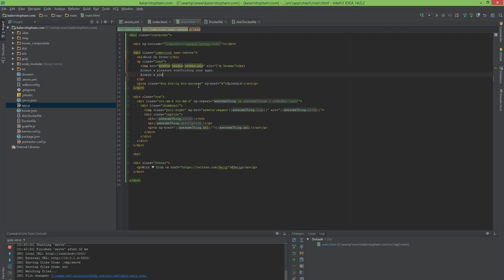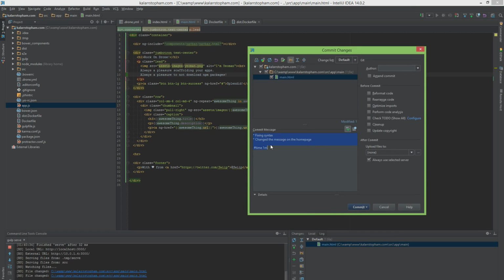Always a pleasure to not download npm packages! Exclamation point. All right, so let's commit this, because I think we all know where this is going. We're going to say, updated the message.